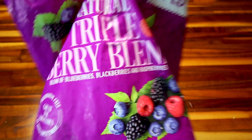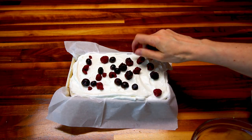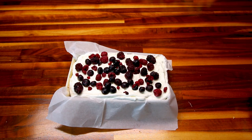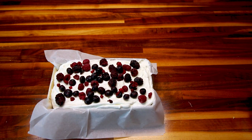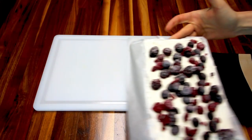I'm using a triple berry blend from Sam's Club — we love these and they're very reasonably priced. I'm sprinkling more berries on the very top, not only for a little more fruit but just for the aesthetic too. The recipe says to put this in the fridge for an hour, then remove it and put it in the freezer for a couple hours until it firms and sets up. I skip the fridge step and just stick it right in the freezer, put a little piece of saran wrap on it, and let it sit overnight or at least four hours. Here it is the next day.